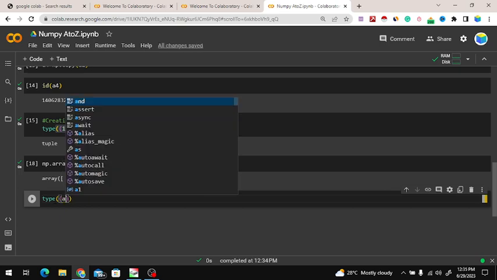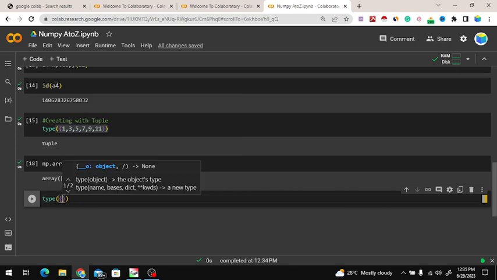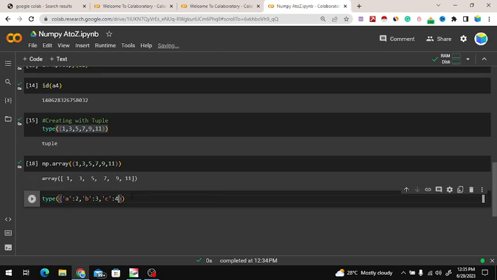So a, let's write a, slice 2, and next b, slice 3, and c, slice 4. So I have created this type.